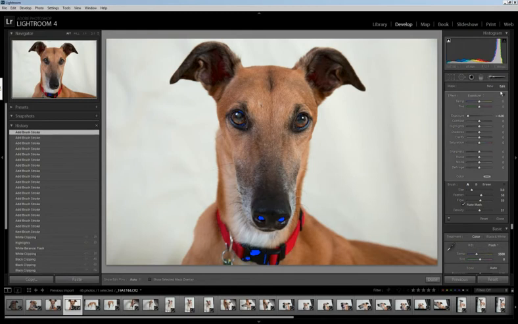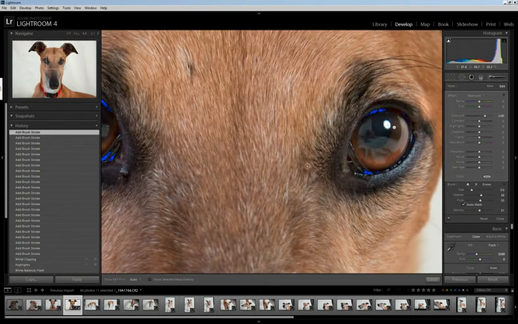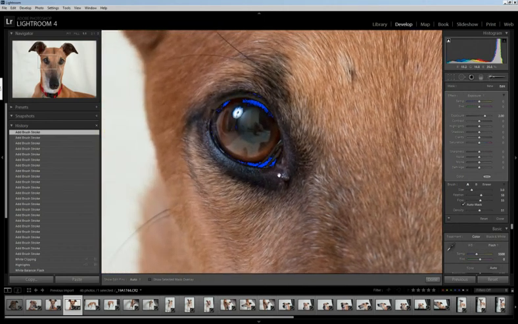Whoops, I'm still on the wrong one. We are going to go back to a plus exposure. Paint this just a little bit more. And then once you get real close, then it's of course important to go ahead and zoom in at 100%, because you really want to make sure that your edits are good. So if you hold down the space key, your cursor turns from the little brush into a little plus, and that's how you can zoom in. So now, looking, it looks like we're pretty good here. Holding down the space key and dragging will help you move around through the image. This one here we could probably use a little bit more.